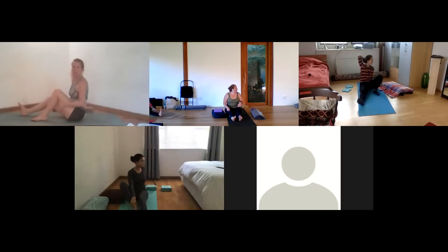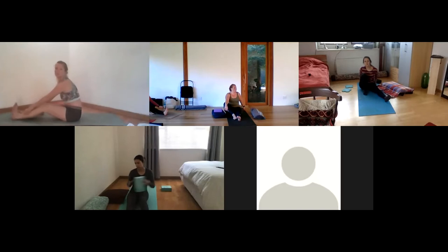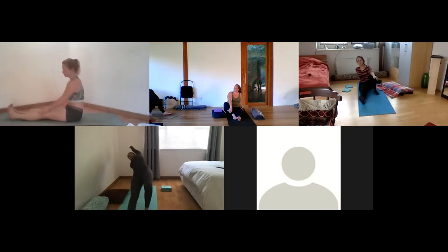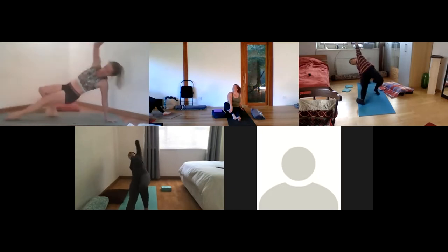So one more time, each side. So legs, foot, right side, and grounding into that right foot, lifting hips, arching back, feeling that stretch down the front of the side of your body. Good, and lowering down.